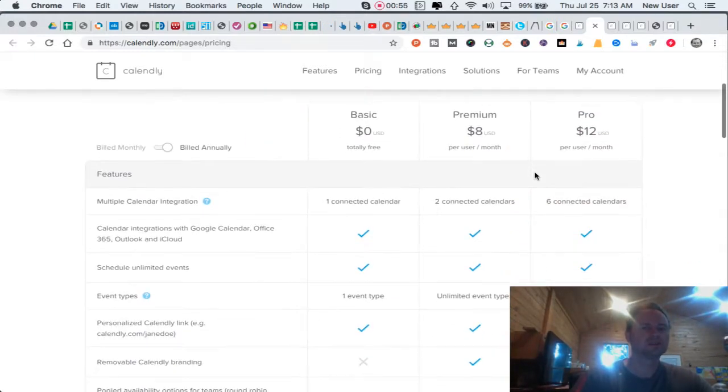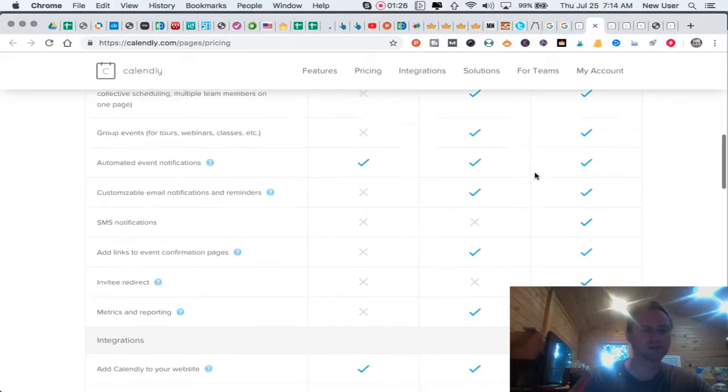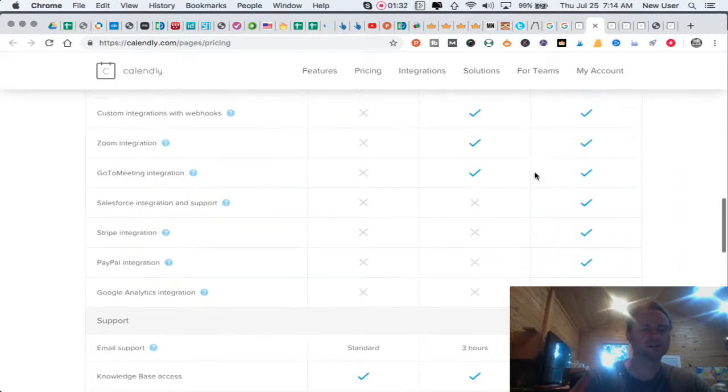The pricing scheme is this: the basic plan is free and it's forever free. The basic plan allows you to schedule meetings. You can set up one type of event, and then you are able to collect those signups and those registrations, but you're not able to process any payments via Calendly. So the premium plan, $8 a month, allows unlimited event types, and then it allows you to connect a payment mechanism to collect a registration fee or some other type of charge for your services.